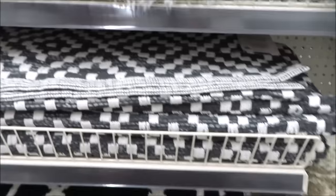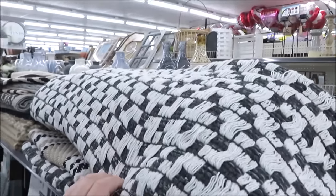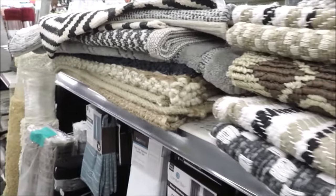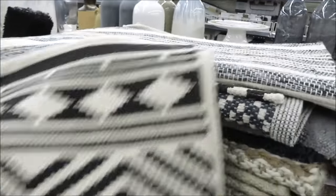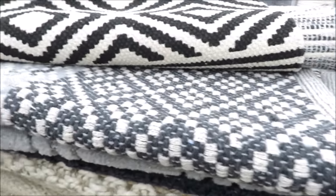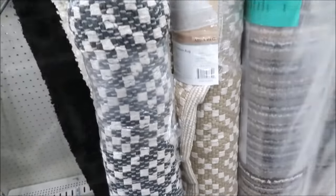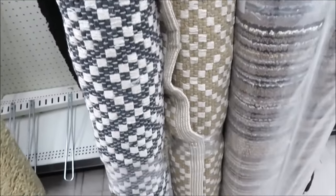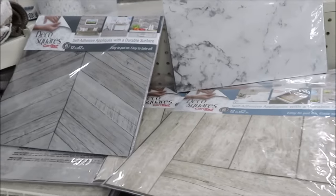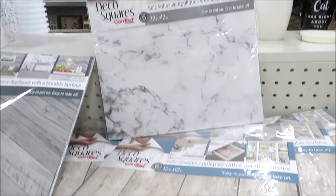Now I want to show you some of their rugs. They definitely have a lot of the trends right and I'm just blown away. I'd love to know if you guys shop at Dollar General — if you do, comment down below. I did bring home a few things I'll be sharing in a collective haul. Most of these rugs are three by five, folded. They do have some larger ones on rolls that are five by sevens. You can't beat the price — they're all twenty dollars or below. I also found these that remind me a lot of the peel-and-stick decals you can find in Target Dollar Spot.